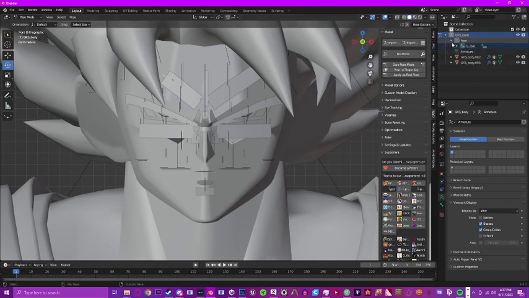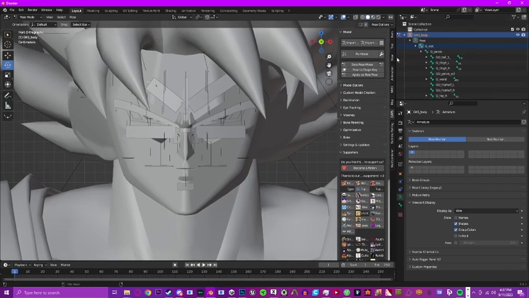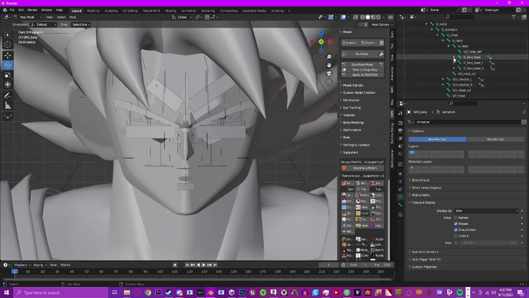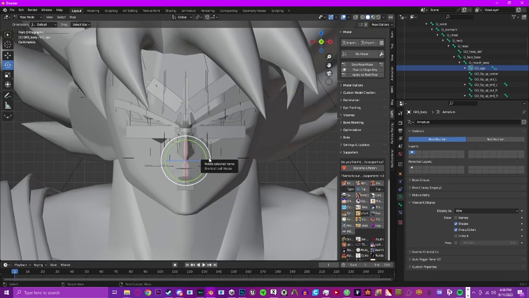So bear in mind, while you're making visemes, everything that you move will move when you talk. So if you don't want your top teeth looking like your dentures are falling out, don't move the top teeth while you're doing visemes. You can move whatever you want as the rest pose, and we'll talk about that in a second. But when you're making visemes themselves, move only what you want to move. So if you accidentally move a piece of the hair, that's going to be moving crazy while you're talking. So be very wary of that.